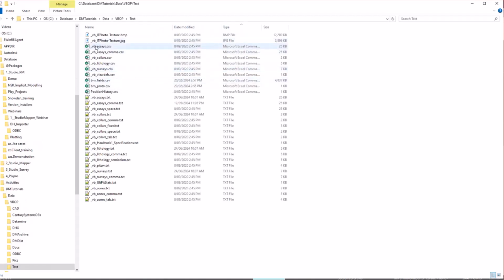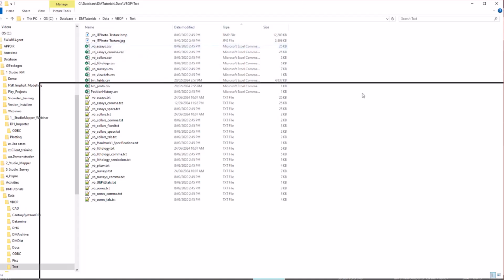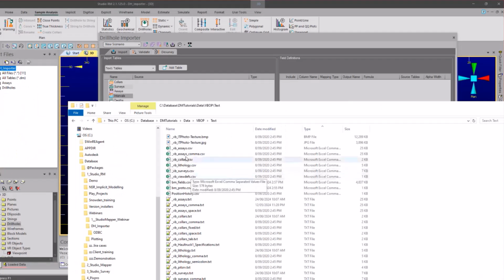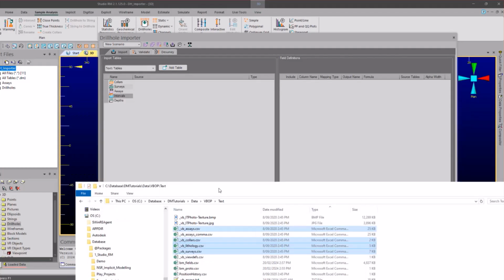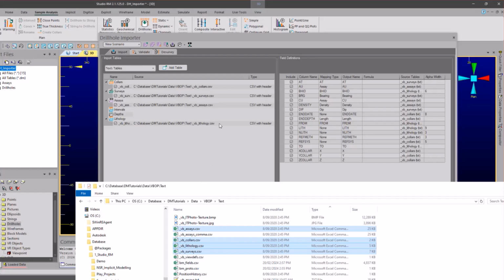Okay, so I've got a number of CSV files here. All I'm going to do is make a selection of the files I want. So I've got assays, collars, surveys, lithology, and drag them into this window on the left.